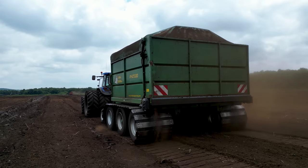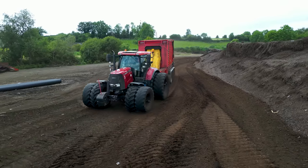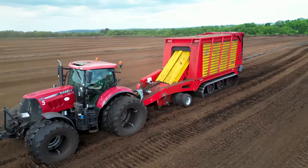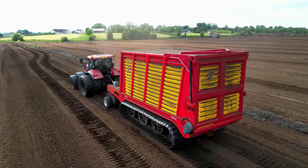They're probably 6.5 ton or that, aren't they? Yeah. Whereas this Difco machine, she's about 10 ton. That's alright, a bit of weight now across the moss. It is alright. You take your load and your tractor on top of that. Aye, you definitely would need the dual wheels now. Oh, you couldn't do without them now.